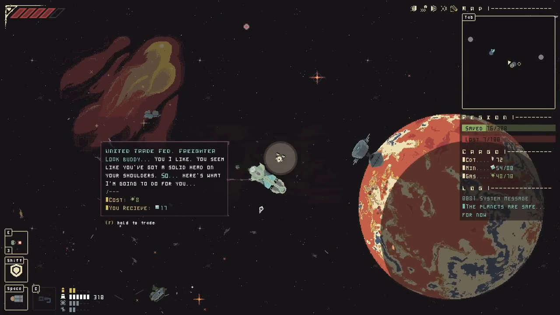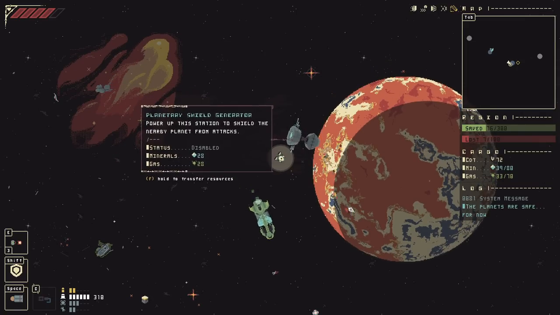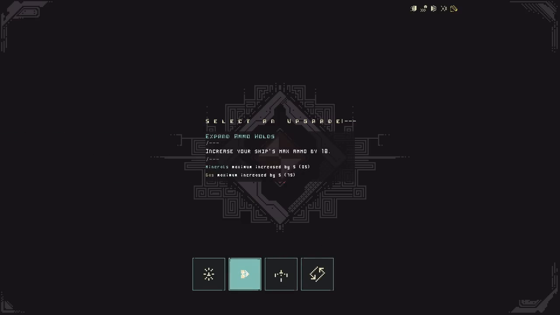Hey, how much to save your planet? What do you give me? What do you give me for me to save your planet, huh? He jumped out of mine by himself. I didn't have to do it.